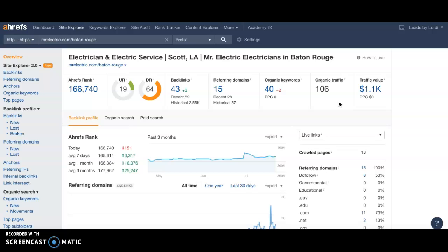So a strategy we tell our clients to use to get that same kind of influence and power as their competitors is to go in and get the exact same backlinks that they have. And what you'll want to do is just keep adding on more and more backlinks so that you'll end up surpassing them while gaining all that power, more website views, and of course, new customers will go along with that.